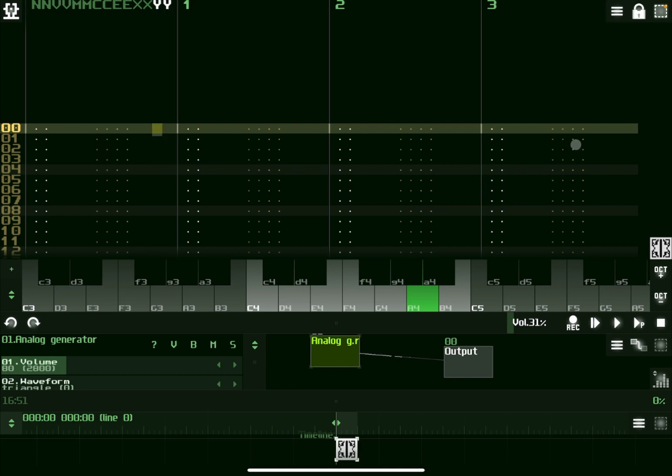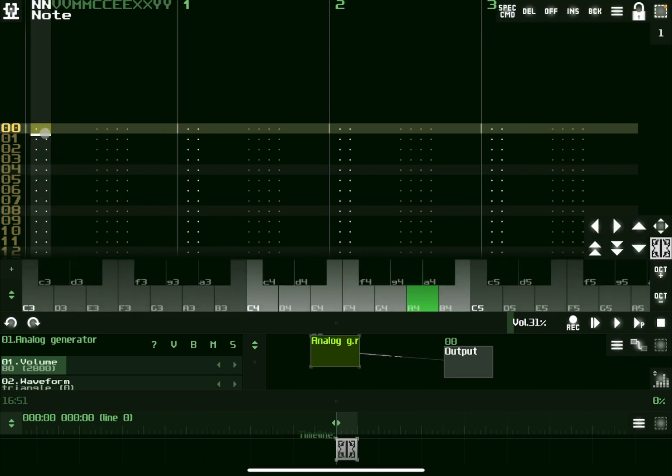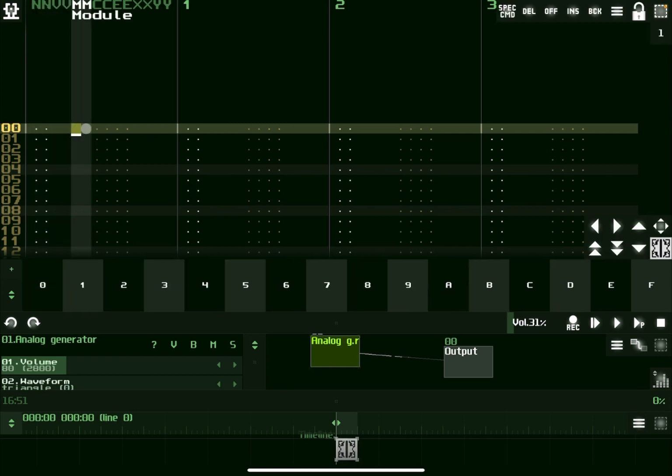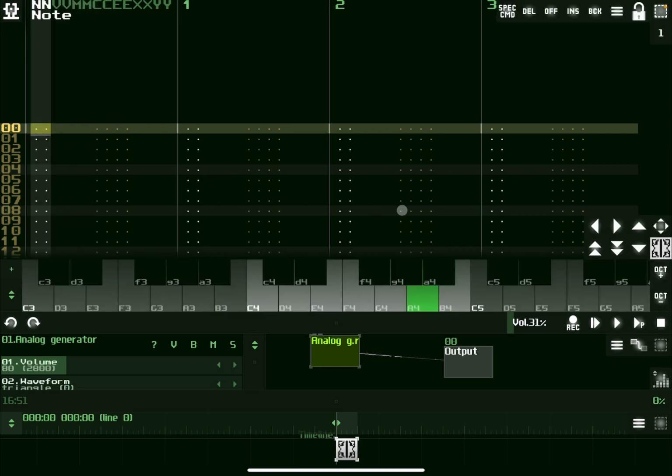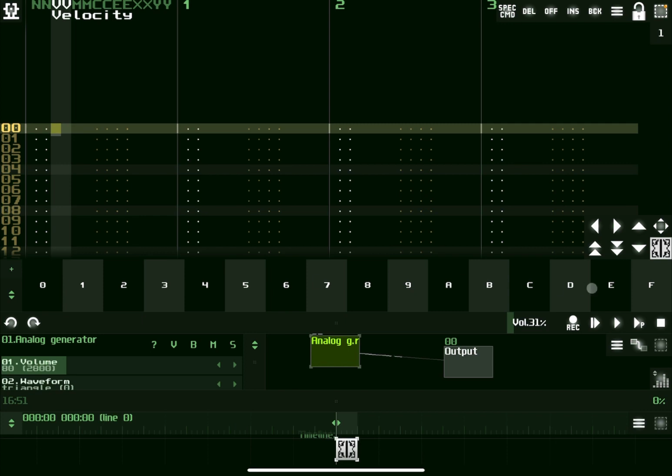In order to edit the pattern, you need to unlock it, and I showed you this in the first tutorial. I click on the unlock button here, and now you see a cursor there, which is really handy because it shows you precisely where you are. And what you will also see is, as you move from the first one, which is a note, to the second one, which is an octave, you can see the keyboard changes to a selection of octave. In this case, 0 to 9. But if I go to the velocity here, it is 0 to F. So it is hexadecimal. After 9, it starts with A, which is 10, B is 11, etc.